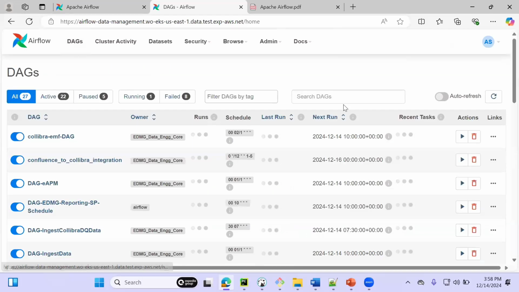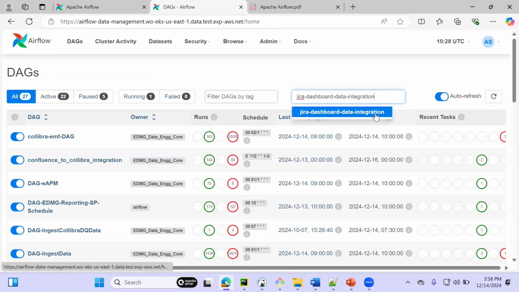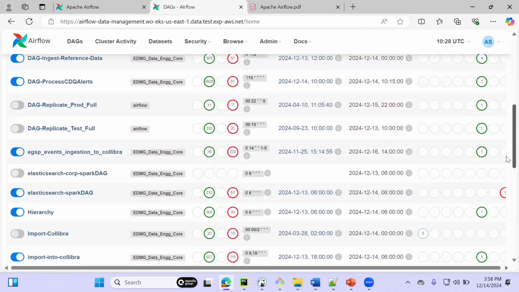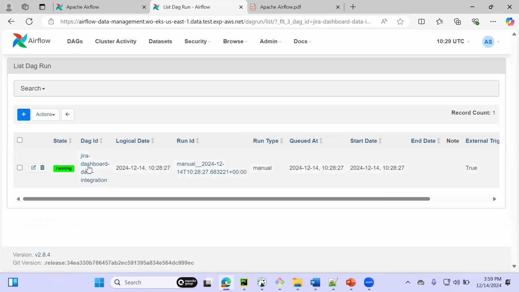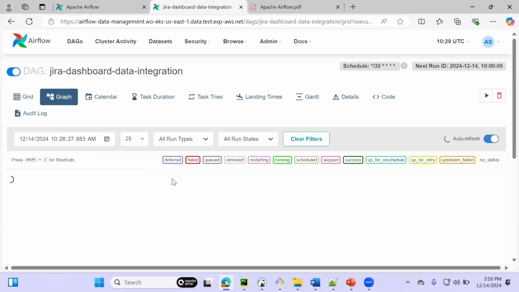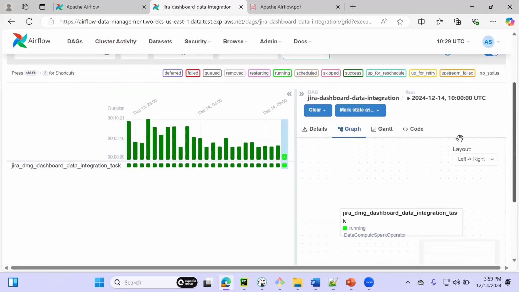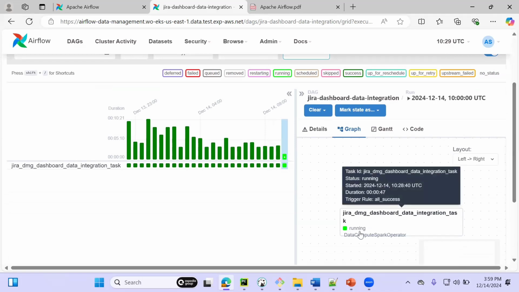Okay. Again, if you are in the DAGs, here also you can see this. Let me search from here. I will search that Jira again and go here. Jira dashboard, this one. So this is running, green. Okay. So I will click here, and then you can see this is in running state. This is the DAG ID. This is the logical date. I have run it manually. Okay. It is not running with the schedule. So let me click here on the DAG, and once I am here, it will come to the same page. Now, this is green, and it is saying that this is in running state.